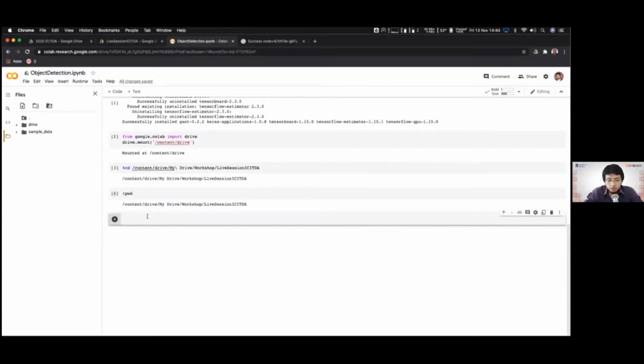What we are going to do first is we need to have our own data set, to be our training set and test set for our object detection model. In this case, we are not going to create our own data set because it takes time, but we want you to use an existing data set, and later on I will try to give you some clues on how to create the data set.